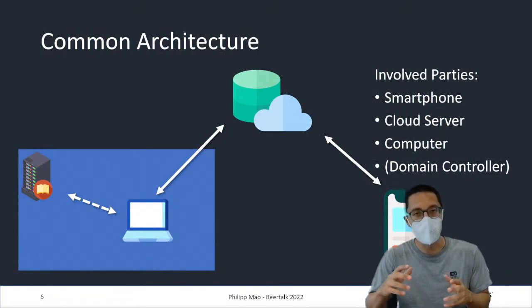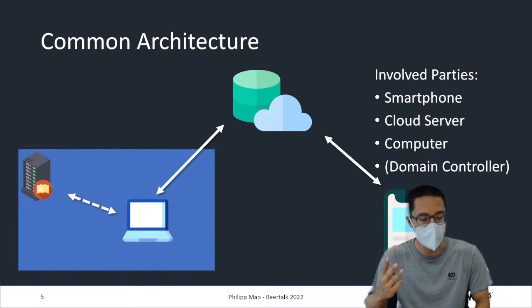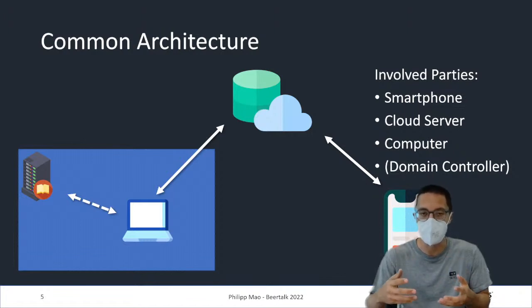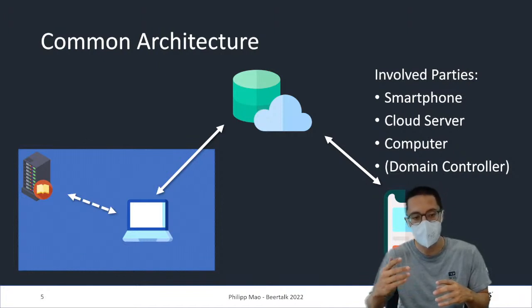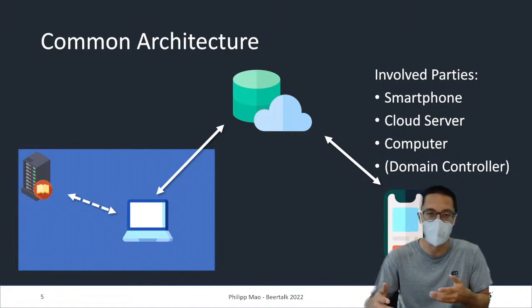Here are all the involved parties in the passwordless login on these products. There's the smartphone, the server, the computer, and then the domain controller. The domain controller is in quotes. Why is that? When you log into your workstation, you also authenticate yourself to the domain controller, because you want to be able to access the network resources inside the Active Directory Windows network. This part is unchanged, and this is also true when you log in with these products using only your smartphone.